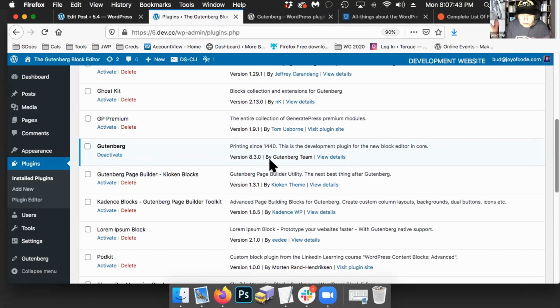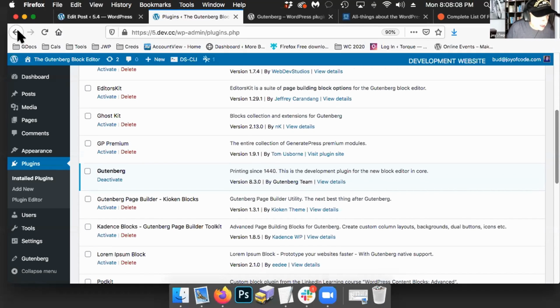You have all these smart people that are developers working together on the Gutenberg project, and they released this plugin for people like me to contact the people who are creating it and say, you know, I don't like this. And that's the place, by the way, if you don't like something about Gutenberg, and there are plenty of people who don't, but if you don't like something about where it is going, this is the time to speak up and say, I don't like something. I'll show you what I mean. Let's go back to over here.